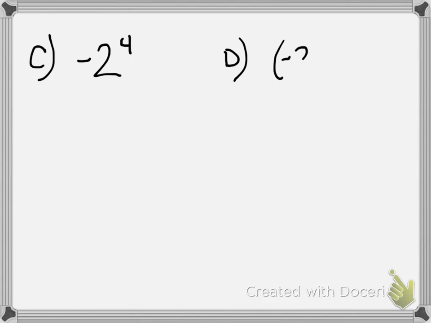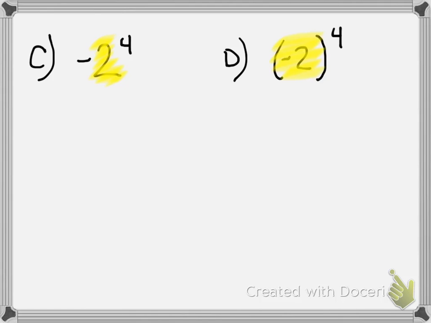And the next example, I'm actually going to do 2 at the same time. They have example C, which is negative 2 to the 4th power, and then example D, which is negative 2 in parentheses to the 4th power. There's a big difference between these two, and this can get confusing. If I asked you what is being taken to the fourth power in example C, the 2 is being taken to the fourth power, not the negative. But in example D, negative 2 is taken to the fourth power.